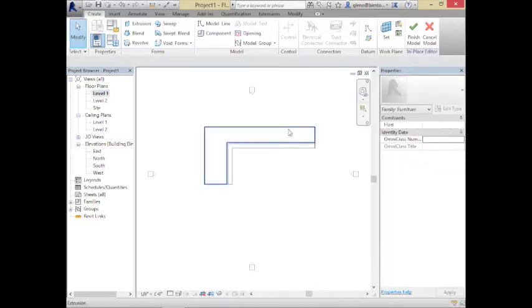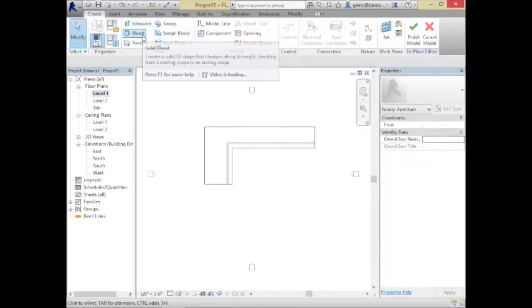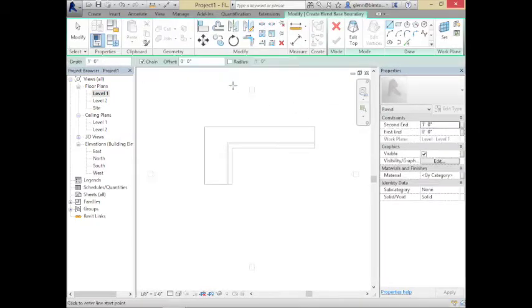What we want to try next is the blend form. The blend form is also another type of extrusion, but what it allows you to do is specify objects with two different types of footprints at the base and at the top. Say you want to model something like, I'm looking for a building example. What comes to mind immediately is an ice cream.